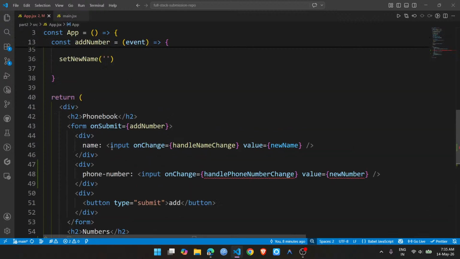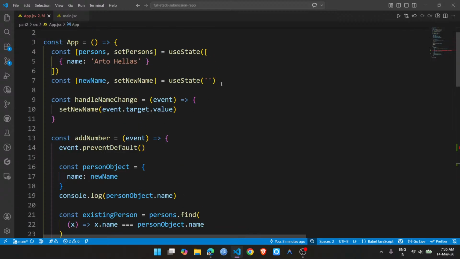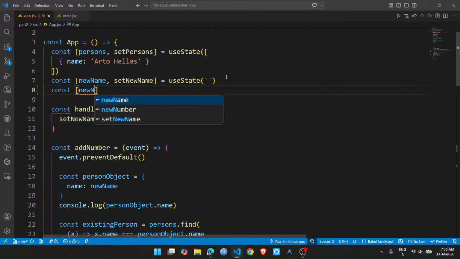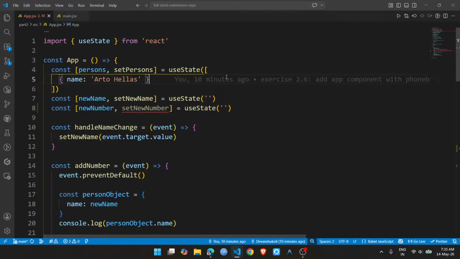So I have to create another state in which I will create const new number, set new number is equal to use state empty, and inside this, if it's possible, I would like to have number added.